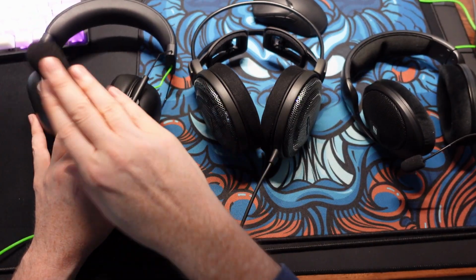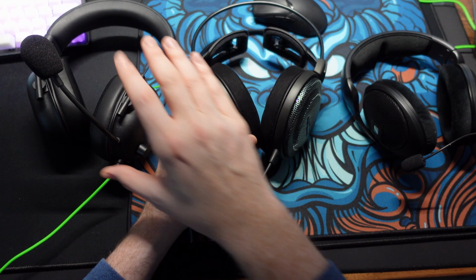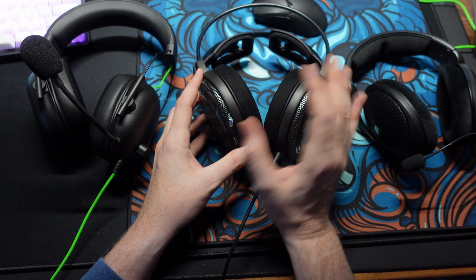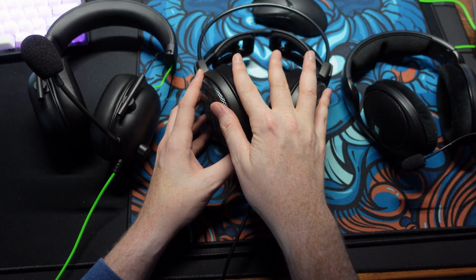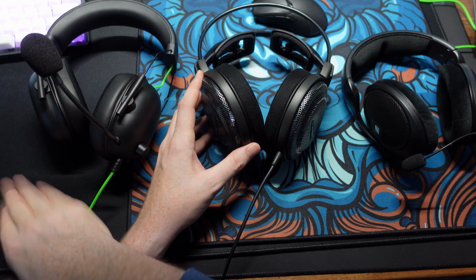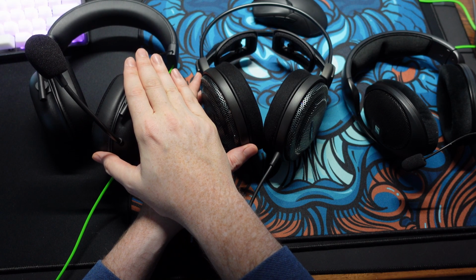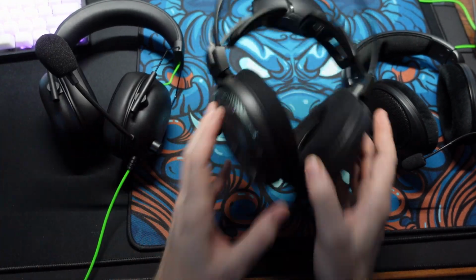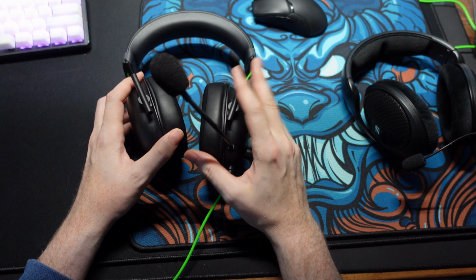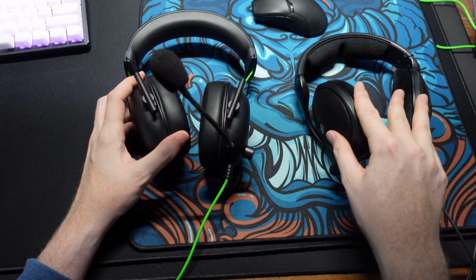So overall, a pretty good microphone included on the headset for $60. For the price difference between the two, if you want audio quality, and that means a lot to you, and you don't want to listen to muddy sound, I would go for the Audio-Technicas on a budget compared to the Blackshark. If you are not going to be affected by all the sound tones being a little bit muddy, the Razer Blackshark V2X at $60 is an awesome option. So honestly, my advice would be to forego the Audio-Technicas, and I would certainly give the Razer Blackshark V2X a try while saving up for the Sennheiser HD560S.